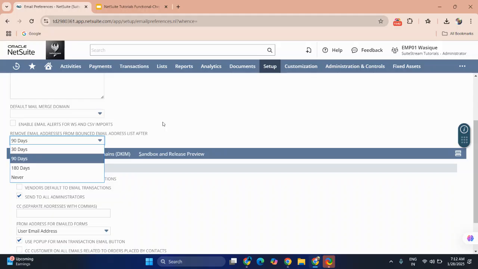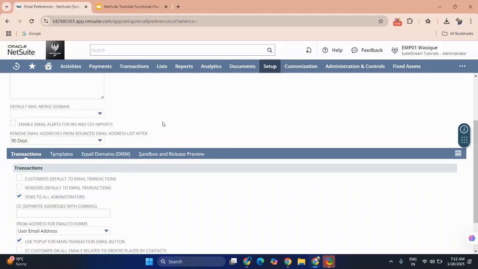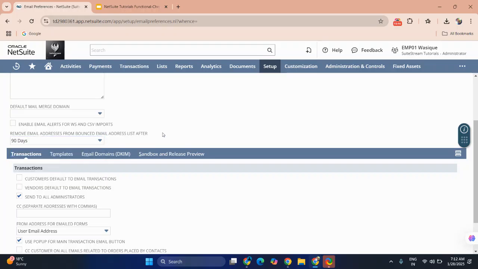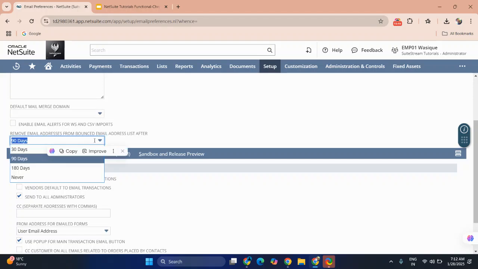In NetSuite, you have a list. If there are any bounced emails that are not working or not triggered, they will be added to that list. We can set this up here, allowing NetSuite to delete those bounced emails. Here, 90 days, or 3 months after, they will be auto-deleted from that bounced email list.